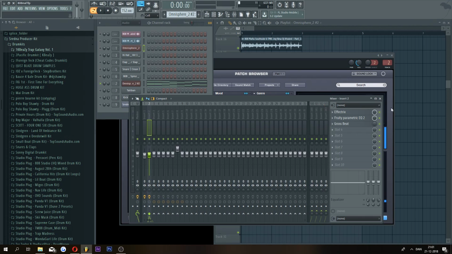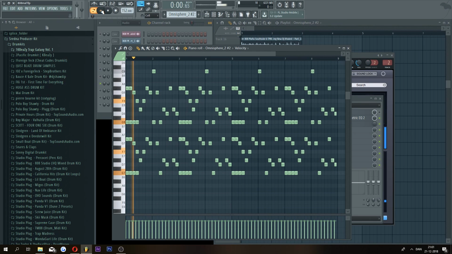And he of course put some effects on it. He put Effectrix on, and I just did my own EQ. But if we listen to it without the effects on, it sounds like this. Already there it sounds 100% accurate.